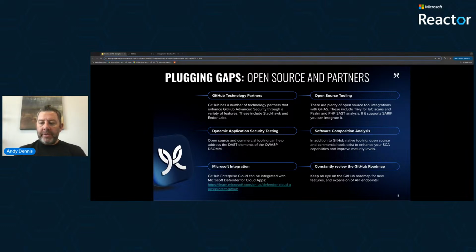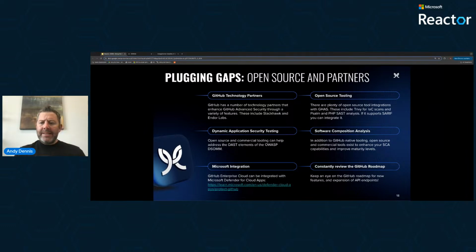We can look at software composition analysis on the open source side of things. There's OWASP Dependency-Check, and commercial tooling, Endor Labs is really great. That integrates with GitHub Advanced Security, pushes SARIF files up, has support for Bazel, so that's another option. In the case of open source and commercial tools, they can provide SBOM generation and vulnerability tracking beyond what Dependabot is capable of doing, or enrich what Dependabot is doing. We also have automated DSOMM compliance checks, so running something like the Open Policy Agent and related tools, or InSpec. That allows custom policy enforcement and security best practices to be enforced.